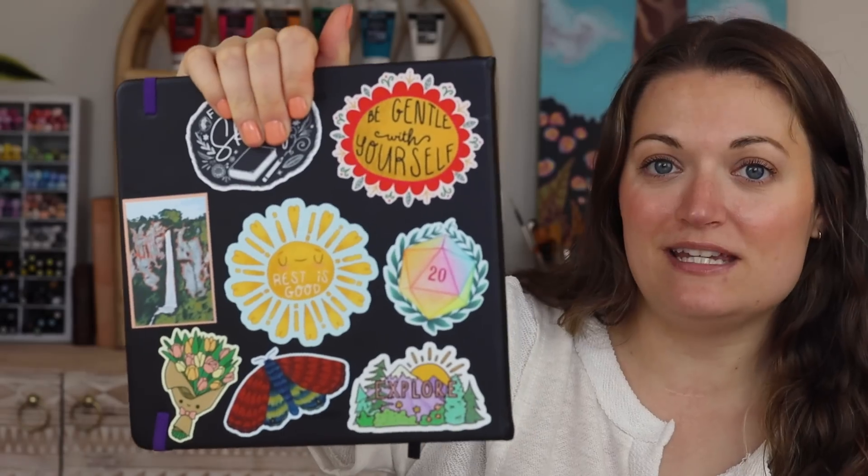Today I'm going to show you different ways that you can fill your sketchbook. If you're new here, welcome! I'm glad you're here. I like to show folks different ideas for painting and drawing in your sketchbook. I kind of consider myself a style hopper and I'm all over the place, so the ideas you're about to see in this sketchbook will probably also be all over the place. Hopefully something in here speaks to you and gives you inspiration for your own art journey.